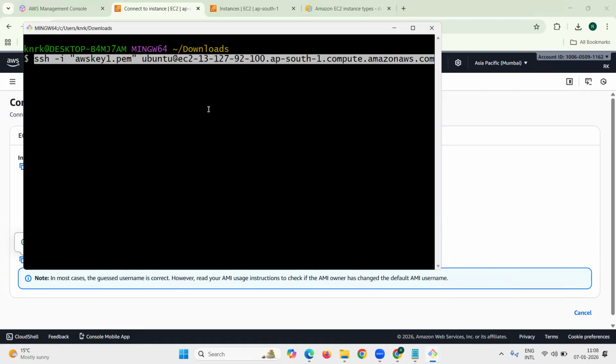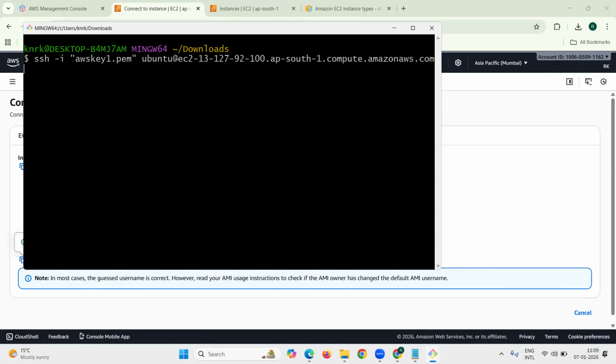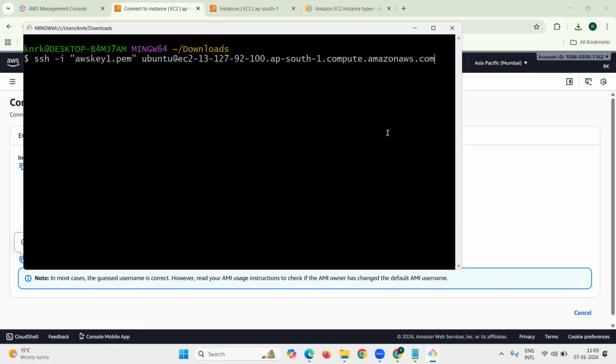If you see here, I'm launching the Git Bash session from the folder where my key file is available. The reason is that the connection string will look for this key file which is available locally. If I don't launch it from the folder where the key file is available, we have to give the absolute path or relative path. Just to avoid the complexity, I launched my Git Bash session from the folder where the key file is available.